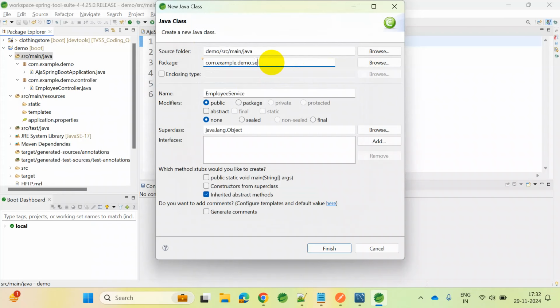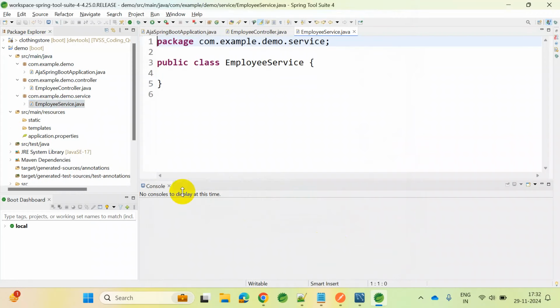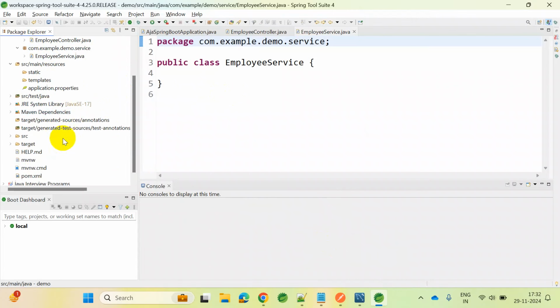I want to name it as service since it is an employee service. So it will create a package structure and the class inside it, and we will use multiple annotations. We will come back to that, but as of now, I'm creating a project structure, and it is a Maven based application.